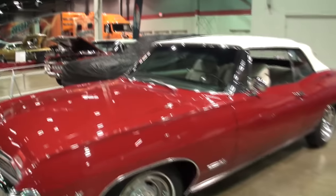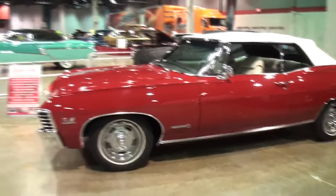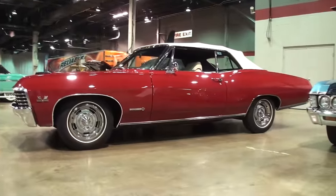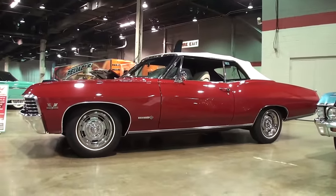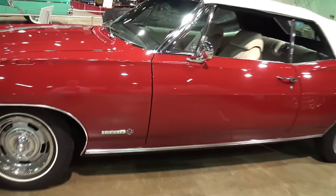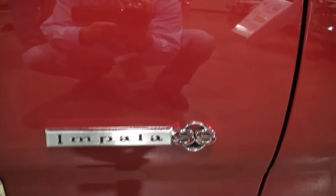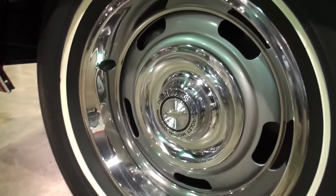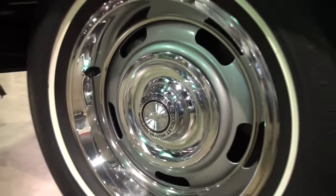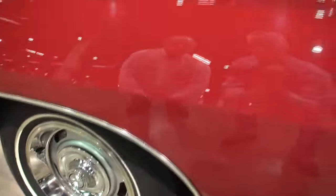Well, let's take a look. Let's take a look at our car from the side. And there, I'll get that all in for you. There's your very clean 67. So let's get a closer look. We've got the clean Impala SS there, as you can see. We get the wonderful, did they have a name for these rims? Are they like the rally rims or something? Correct. Rally wheels. Rally wheels. And this car, of course, has factory disc brakes. Oh, really? Let's take a look at the back.